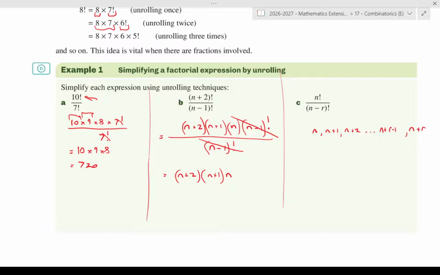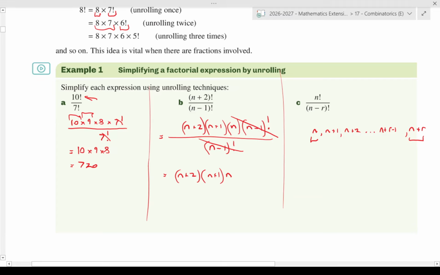So we start at n, then n plus 1, then n plus 2, and then there's lots of numbers in between, and then there's n plus r minus 1, and then n plus r, and that would be my sequence. So I started at n, and I ended at n plus r. And that's the notation we use. I'm going to undo that so I can just leave it there so you can see it.